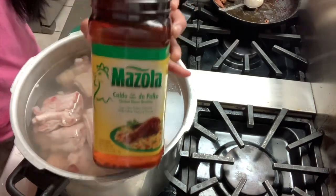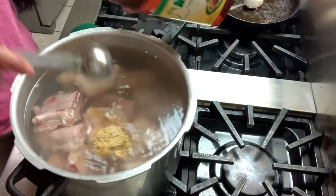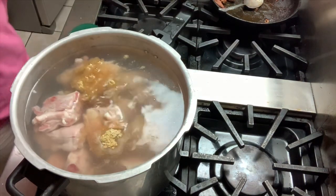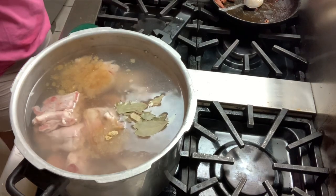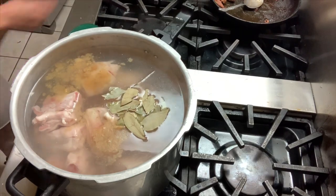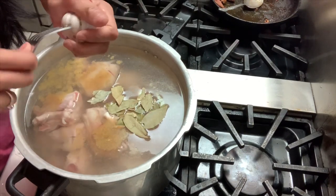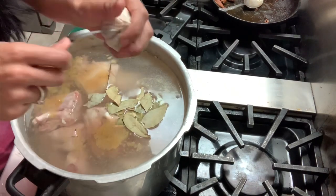Okay. So now I'm gonna get the chicken flavor thingy, and I'm gonna put two, como se dice, tablespoons. Those people say I don't know how to measure. I'm trying. And we're gonna put some laurel leaves up in that little hole. And where's my garlic? We're gonna take the whole garlic, poke it so the flavor can come out, get the juices going.